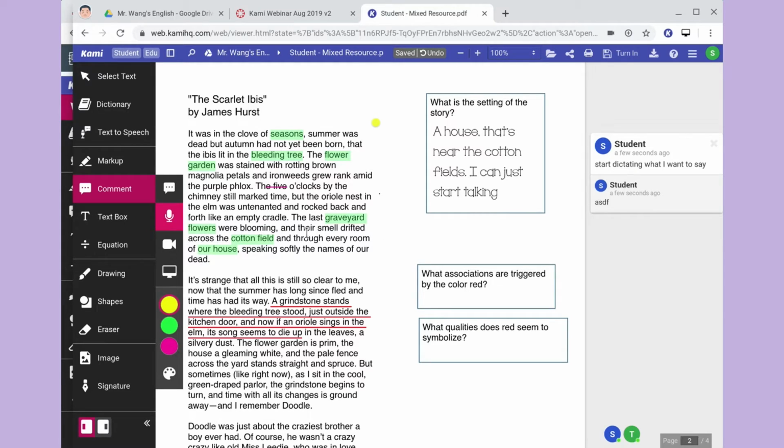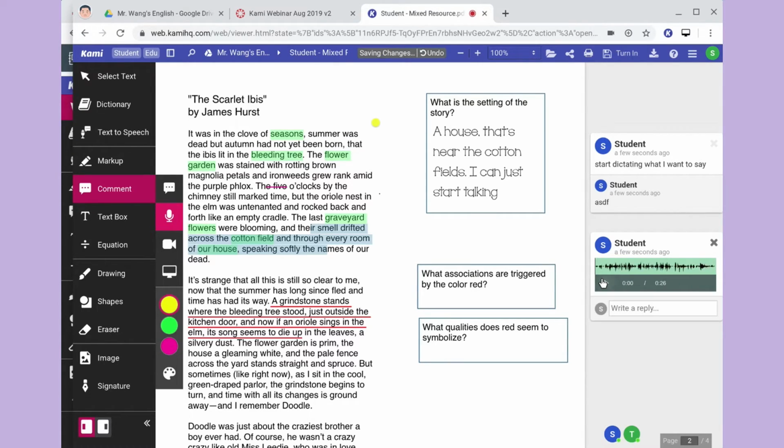So with voice, very similar to what we just did with text, but you can record your voice for up to 5 minutes. This is extremely powerful because it allows you to take this document, bring it to life, make it a lot more engaging and interactive. And we have teachers and kids using this to answer questions in language classes in a different language without having to go and type it out. So if you're practicing how to pronounce something, if you're trying to explain your answer in a different language, this is really, really powerful.